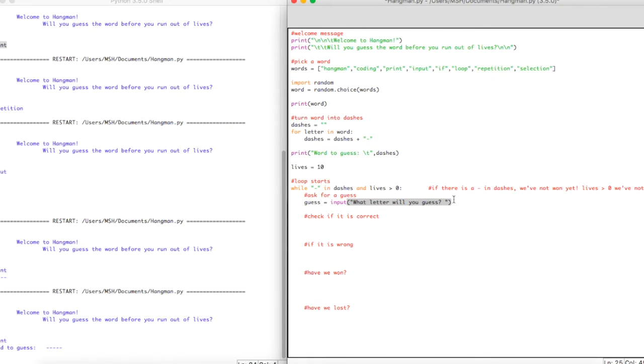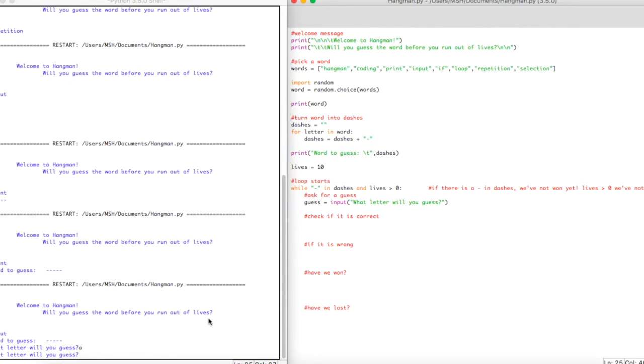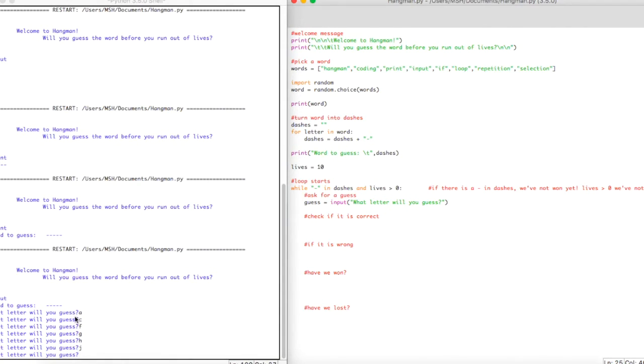Let's put the space in there. Well, actually, shall I show you what it's like without it? Let's do it. Let's press F5. It's all about user features when input and print, to be fair to it, because now when I make the guess, which I know is input, because I still print it out and I'll take it out later, what letter will you guess? While I haven't got that space, it's right up against the question mark. And it will be every single time. Which is not easy to spot. It's not the nicest thing to have to fill in every single time.